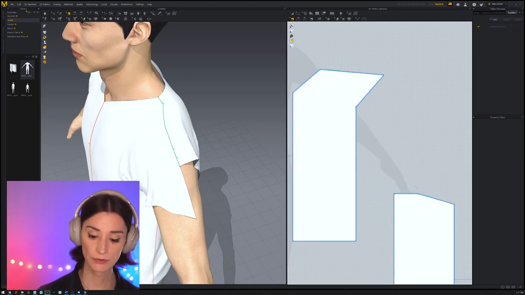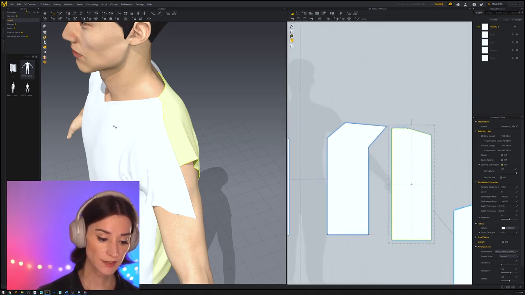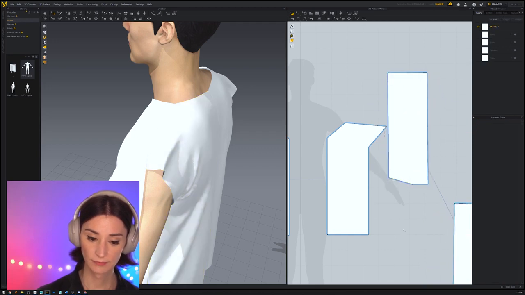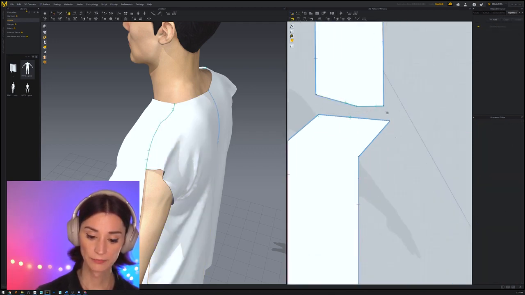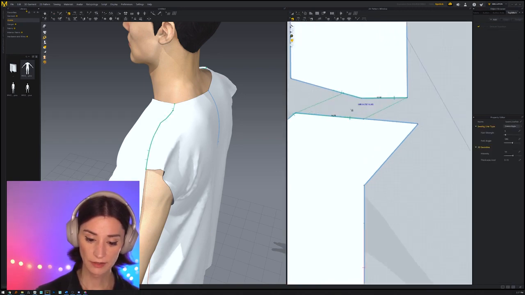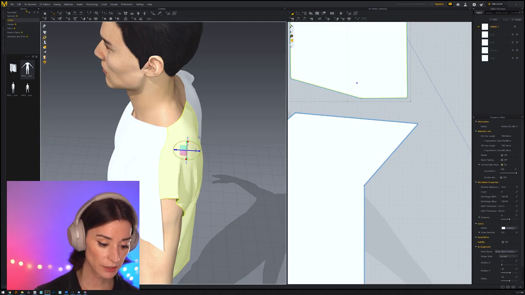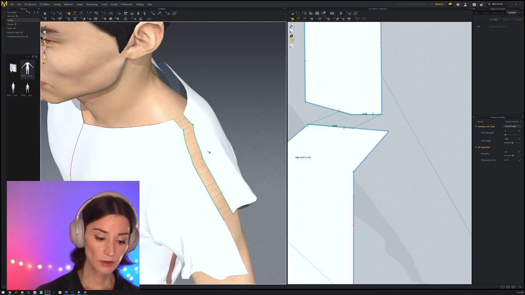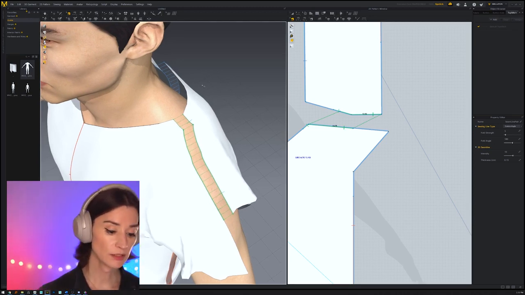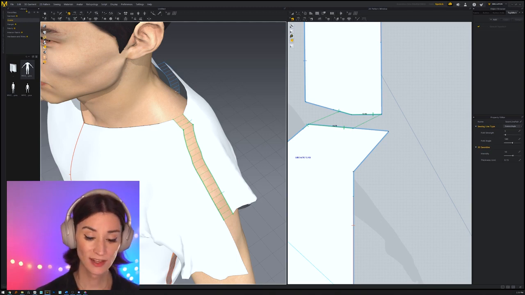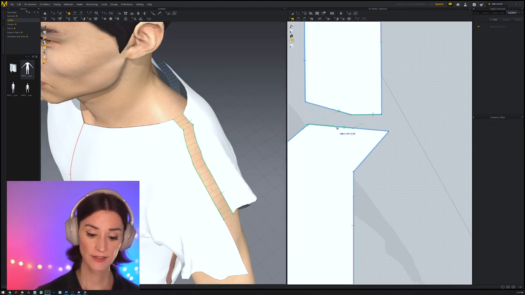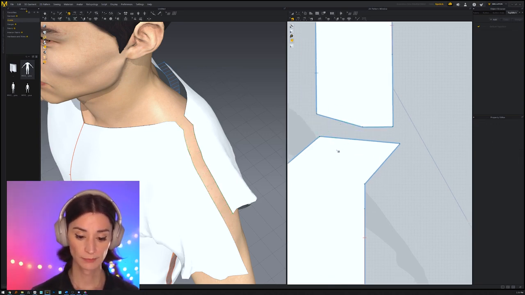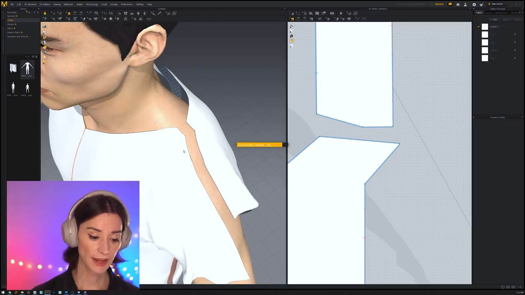This was a seam that I had created before the break there. If I take this here, so this is the back panel, and I rotate it like that, and I move it here, you can see where the seam is right here that connects these two panels together. Let me move this out just like that so you guys can actually see that. Now, no one says that a seam has to be of an exact length on both sides. In a lot of cases, it's preferable to have a seam be the same length on both sides, right? But no one says that it absolutely has to be like that.